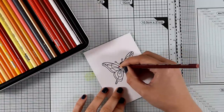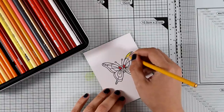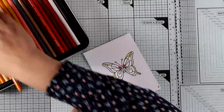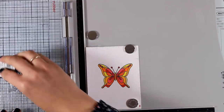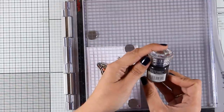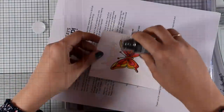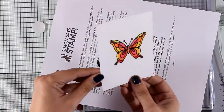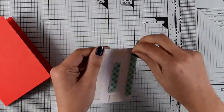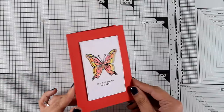For this card I stamped a beautiful butterfly and colored all the areas using different Prismacolor pencils — no blending or shading, just a different pencil per area, embracing the stained glass look. I then placed it back on my stamping platform without moving the stamp, and stamped over the black ink with VersaMark so that it applies only on top of the black lines. I then apply black embossing powder, melt it with my heat gun, and get a beautiful stained glass effect. I add foam tape, mount it on a standard card, and stamp a simple sentiment alongside.